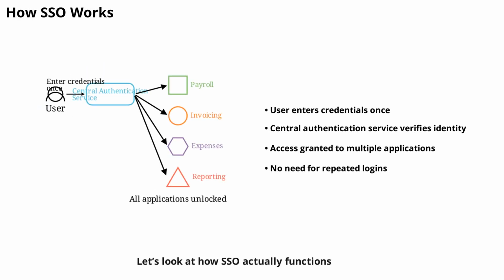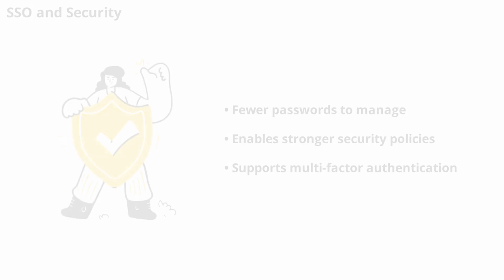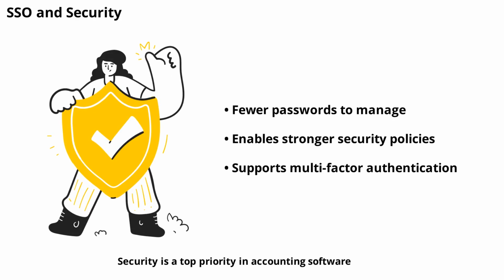Let's look at how SSO actually functions. When you log into your accounting software using SSO, the system verifies your identity through a central authentication service. Once authenticated, you're granted access to all linked applications without needing to log in again. This seamless process is made possible by secure protocols that ensure your credentials are protected and only shared with authorized systems.